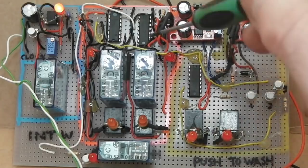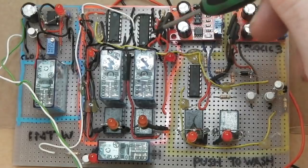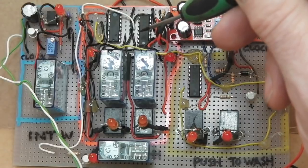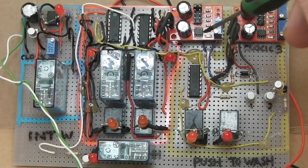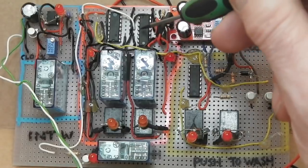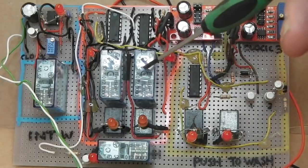So I just pick different points for these relays to come in. Let's say I want the washer motor on first. I'm going to be picking pin one because it comes on straight away. And then if I want it still on after 2 seconds, in this case we're longer than a second, let's call it multiples of 2 seconds on each pin, so 4 seconds on the next pin, you can loop them together with a diode and it'll hold this relay for 4 seconds.